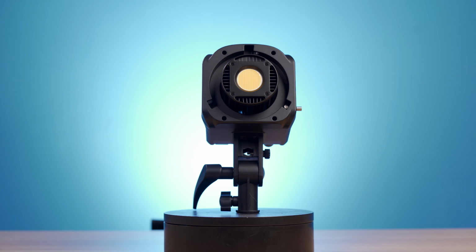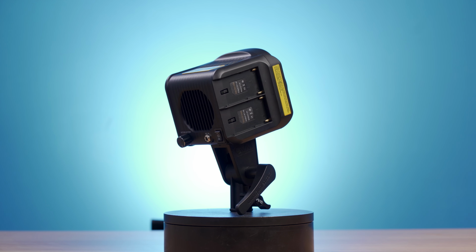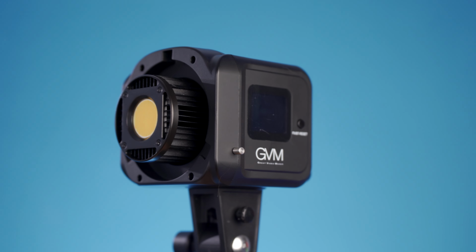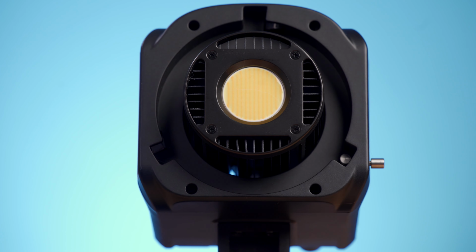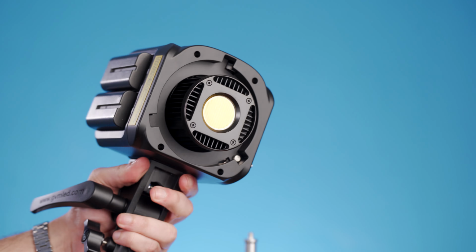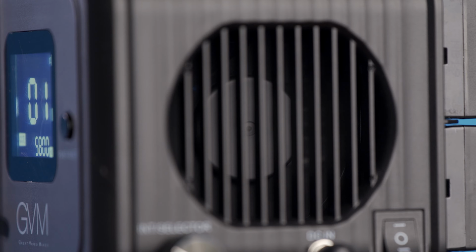The design of the GVM, well, in 2 words, it's probably small and plastic. I mean, the light itself is very, very small, and pretty much the entirety of it, the outer shell, the bracket mount and everything, all appears to be plastic. The only metal components that are visible, at least, is the heatsink element sticking out the front, which is quite a hefty heatsink, to be fair. There's a fan situated just behind it, which is pulling air from behind the light and ejecting it out of the front past the light.